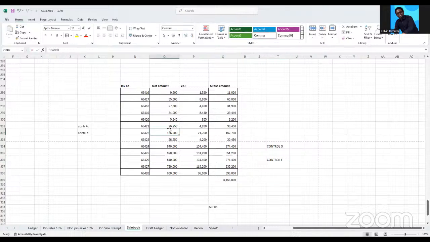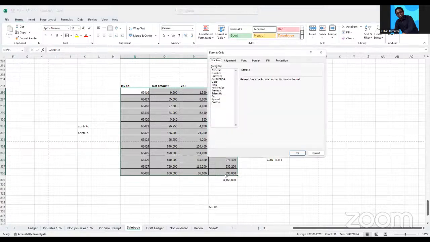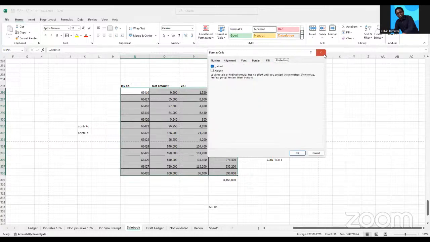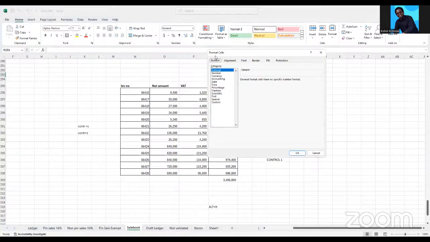So if I put my cursor here, press Control 1, you can see Control 1 can get you the format options. You can use all this formatting instead of going to this arrow, which is for formatting. You click, you will get the same.